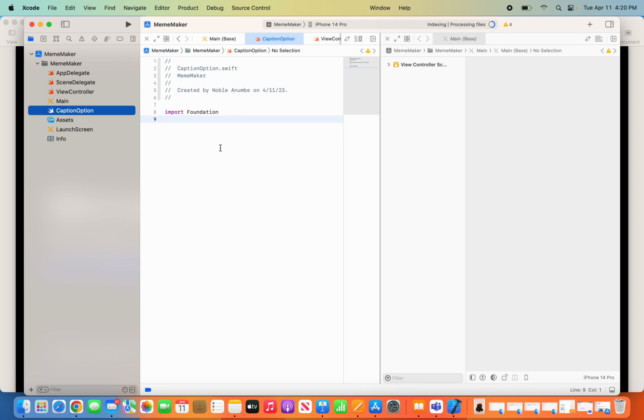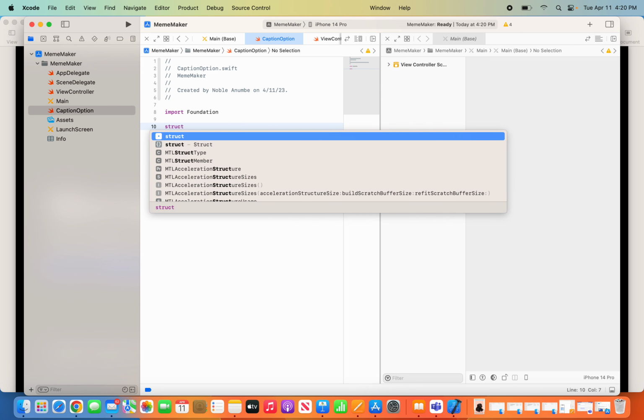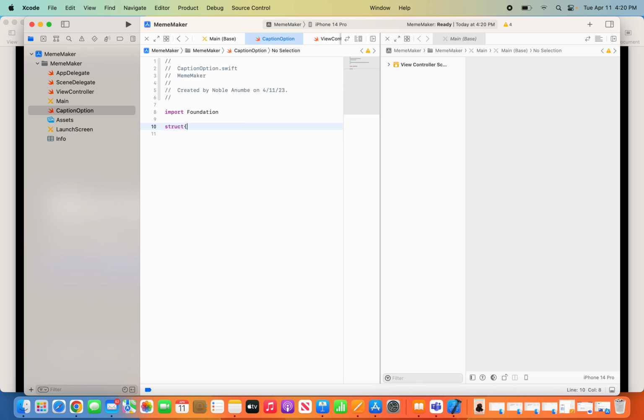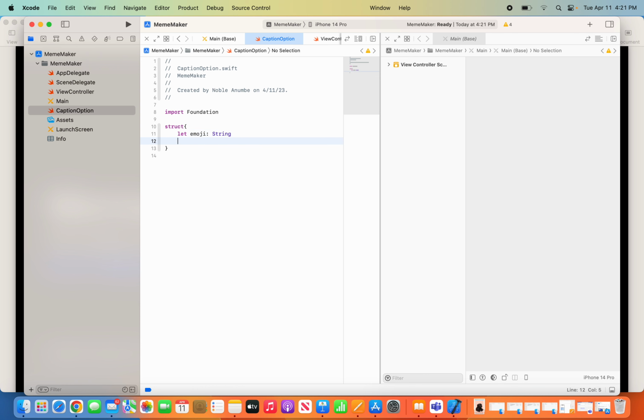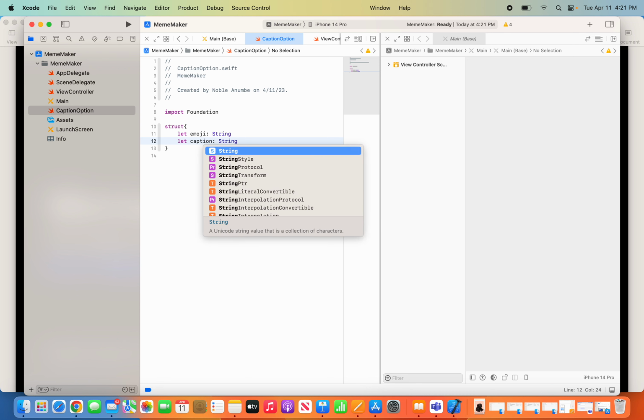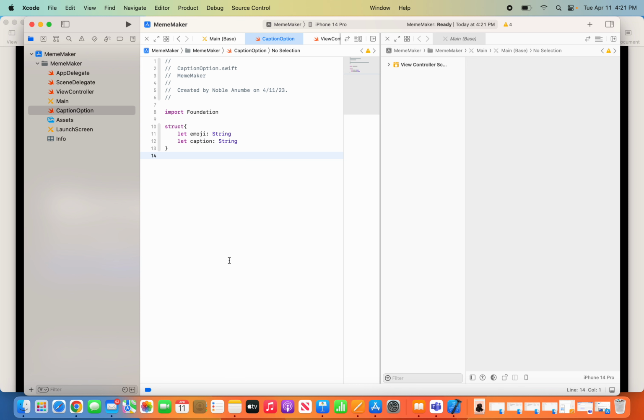Then we are going to create the struct and include two properties within that struct. Struct, then open and close brackets, and then let emoji, whose type will be String, and also let caption, because those are the two options, and it's a String type. So that's our start.